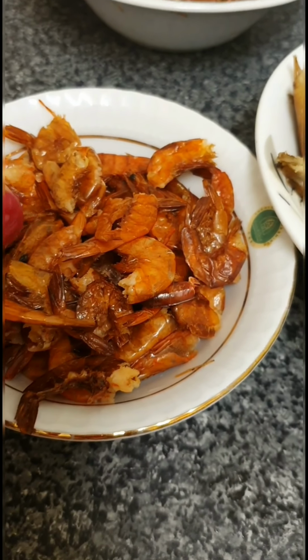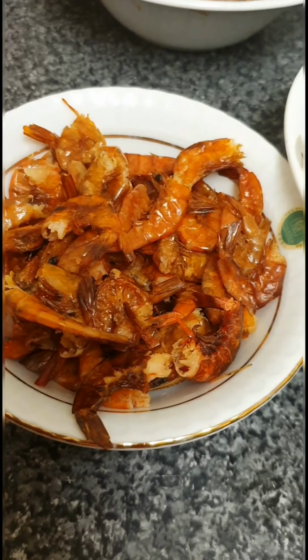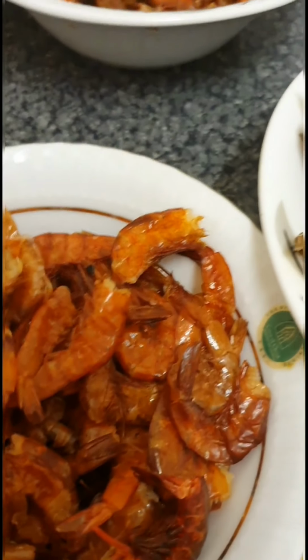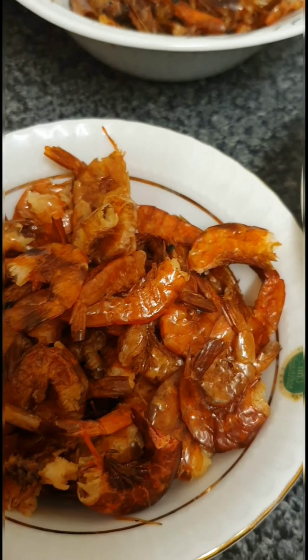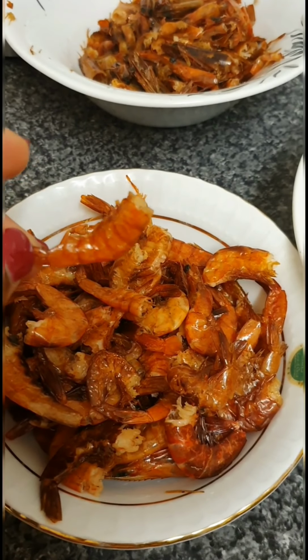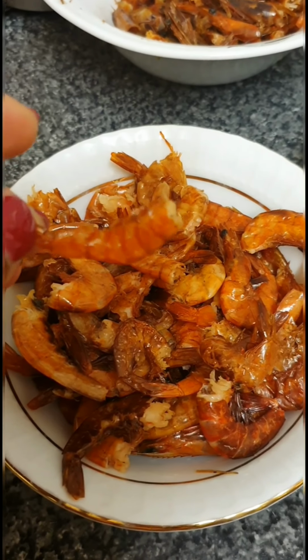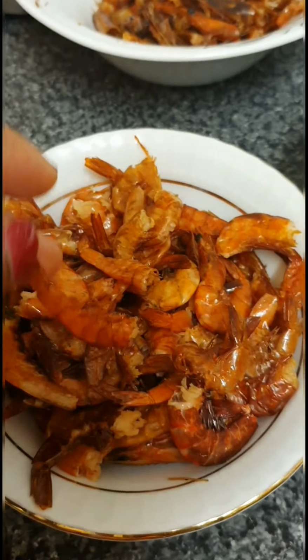And I've got my prawns. This is not crayfish. This is smoked prawn, and it looks like this because I have washed it a bit. I just like to clean my stuff before I put it in my meal. As you can see, I've removed the heads. That's just my thing, really. I like to remove the head because I don't like seeing the head in the soup. So I remove the head, I separate it.